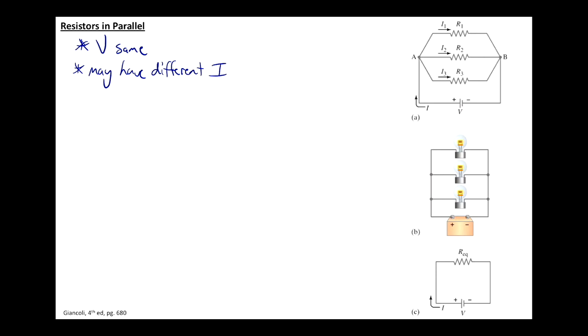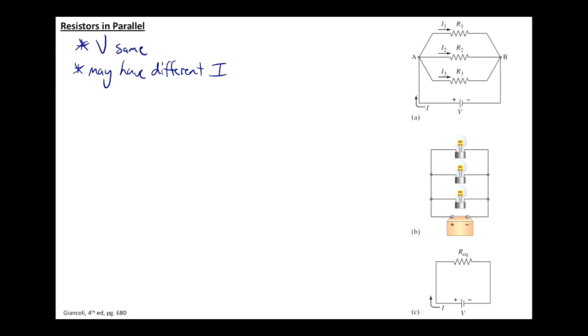So if I take a look at this circuit on the top right, let's just follow the current. Let's say it starts from the positive side of the battery and is working its way around clockwise. It gets to this point A, where all of a sudden the circuit splits. You can imagine now that any individual electron sort of has a choice at that point. It's not going to split in 3 parts and go all ways, but it's going to go down one of these 3 branches. Some of the electrons go down one, and some go down the other, and some go down the other path, really depending on how much resistance there is down each of those 3 paths. It'll be proportional to those resistances.